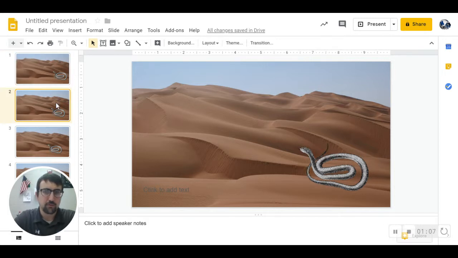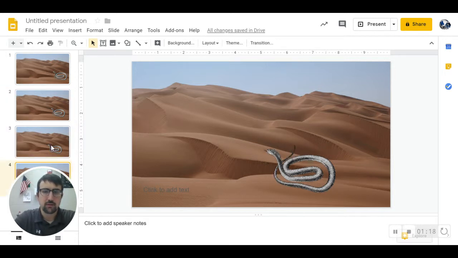You could add some different effects in there. If we wanted a cloud of sand to come up, we could add that in one slide, and we could keep adding it if we wanted to, or we could just add it in one or two. So that's kind of the basic technique of creating animations: moving, going to the next slide, Control D, and keep doing the same thing, okay?